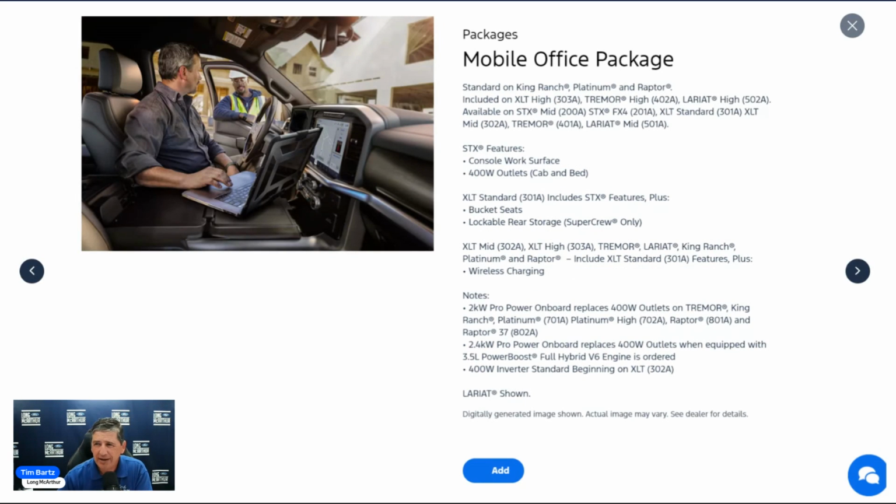Now let's talk about the mobile office package. Now this package is standard on King Ranch, Platinum, and Raptor. It is included on the XLT High 303A, Tremor High 402A, Lariat High 502A. It is available on the STX Mid 200A, STX FX4 201A, and also available on the XLT Standard 301A, XLT Mid 302A, Tremor 401A, Lariat Mid 501A. So it's going to be available with those.